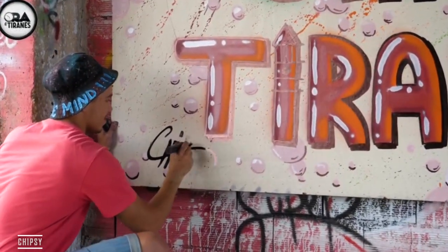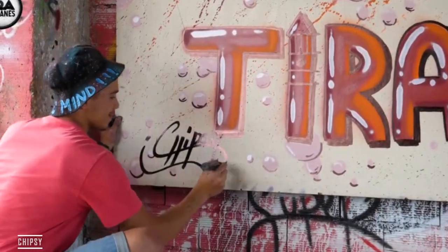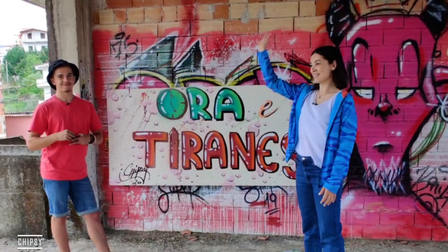I couldn't forget the tag — it's a must for an artist. We discussed a lot of things about graffiti: what you need to start, what's my style, why I chose this spot, and a lot more than that. It was so challenging for me because I had to do that fast and also the letters were so small, so it was a little bit difficult, but I think I did a pretty good job.